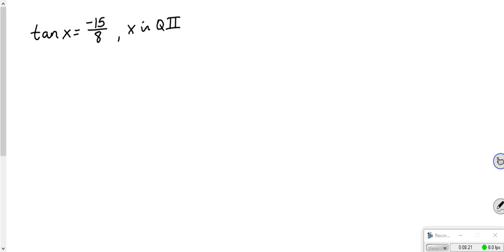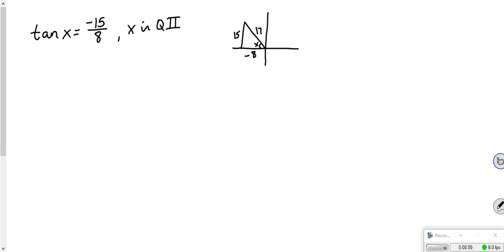So again, if I draw my picture here, here's my terminal side. This is going to be my x degrees or whatever. Since tangent is opposite over adjacent, this is like 15 and negative 8. You can put the negative on the 15 or the 8. Visually, I like to put it on the 8 because we went left on the x-axis, but whatever. And then, of course, your hypotenuse is going to be a 17.